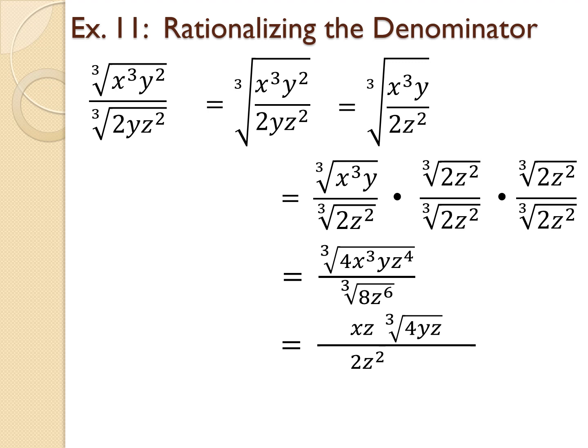And you're probably thinking by now, oh my gosh, I am so done. No, you're not, because check it out. I can still simplify the outside now. You can't touch the radical. He's as far as he can go. But if you notice, I have an xz over 2z squared. So that z in the top will cancel out with one of those z's in the bottom. And you're left with x cube root of 4yz over 2z. And now you're done.